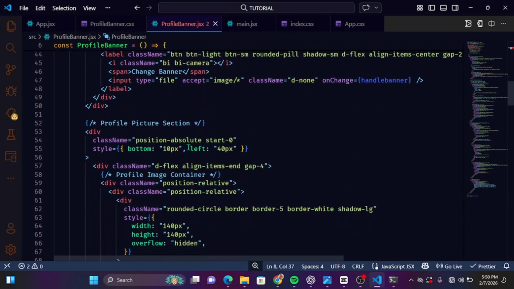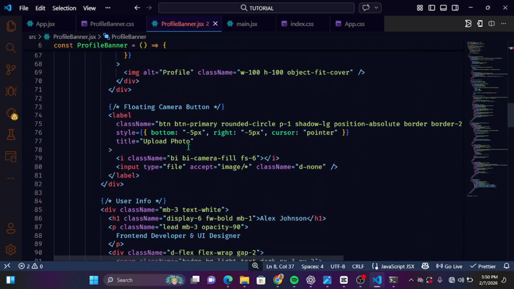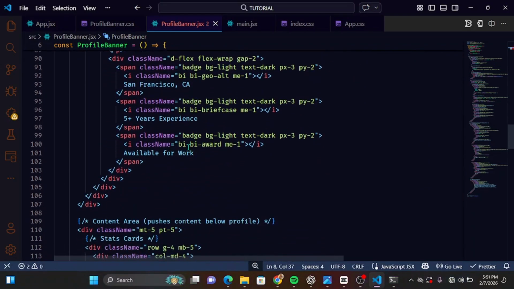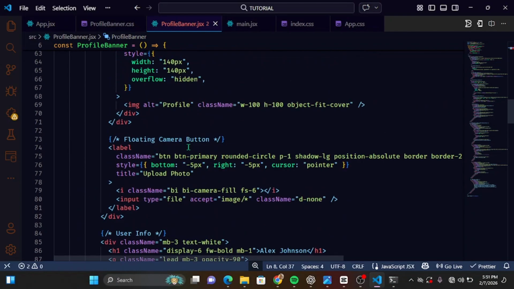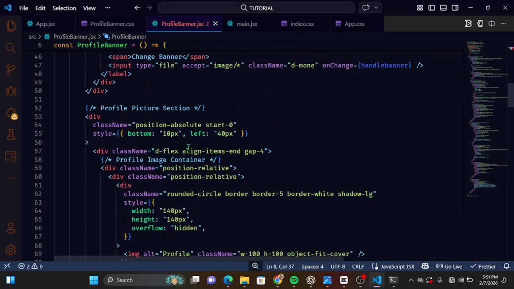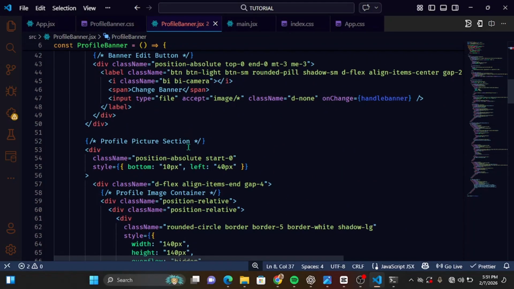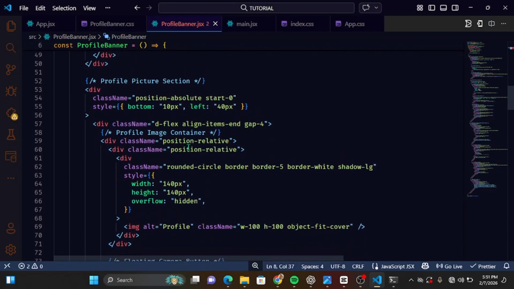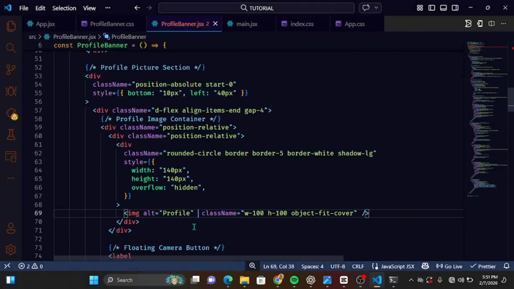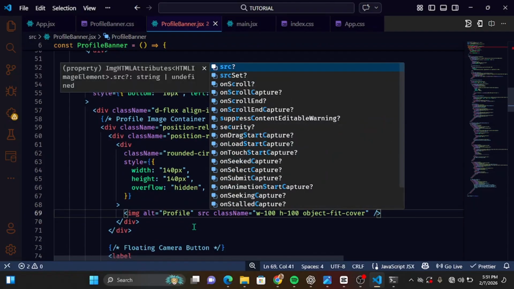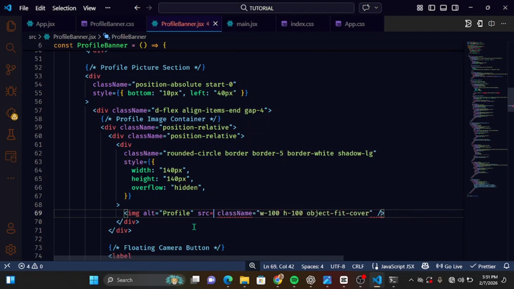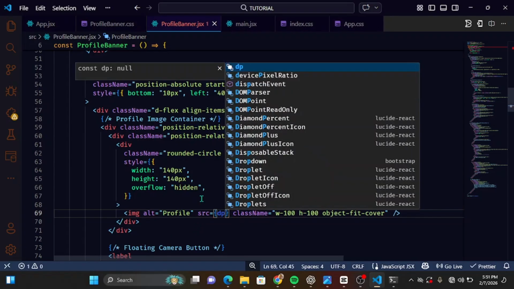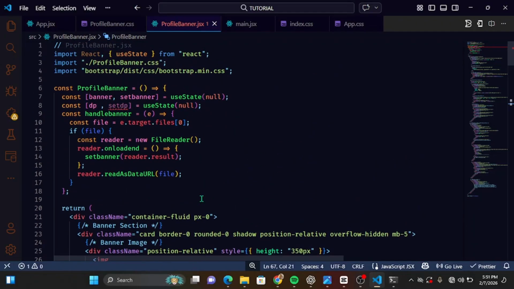So we'll now find that place and then pass dp there. So for the image, let's scroll down to find it. I think I've passed it. So let's go up a bit. This one is change banner profile. So we're looking for img. Okay, cool. Look at it over here. So we'll say src, so we'll pass our dp there this way. No, dp. That's what we wanted to pass there. So we'll now go ahead and make a function for that.